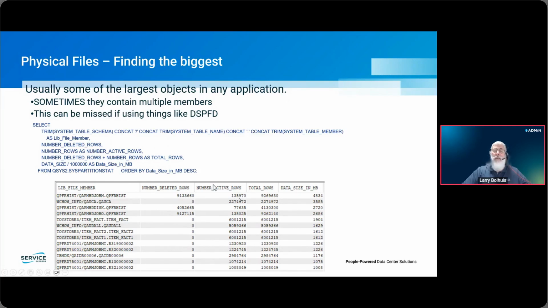And remember, a table takes up the full space, including all those deleted rows. And it also takes up that space on tape. So if you do a save of these first 4 files, for example, they have a lot of deleted rows. All those deleted rows get saved. So you're going to save time on your backup as well if you have the ability to reclaim this deleted record space. So it's important both ways.